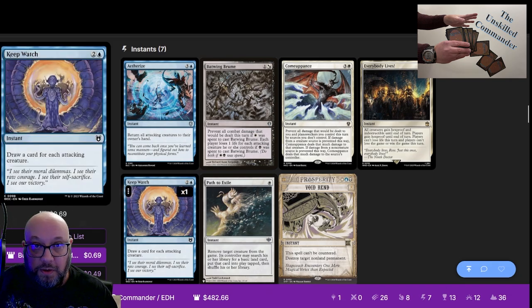Keep Watch is another great card draw spell, and then you don't have to use it on yours, so if anybody swings a big board state, drop Keep Watch, draw a bunch of cards off of it.